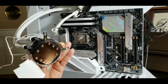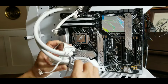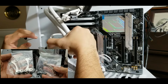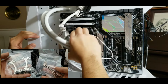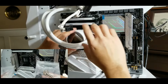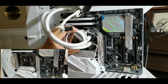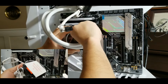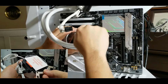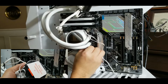Okay, so the Deepcool water cooling is universal, compatible with Intel and AMD, so it comes with two mounting brackets. In my case, my motherboard is Intel, so I'm going to use this one here. It has to be mounted to the water block first, like that. Right, so let's see what the position of the water block is going to be.